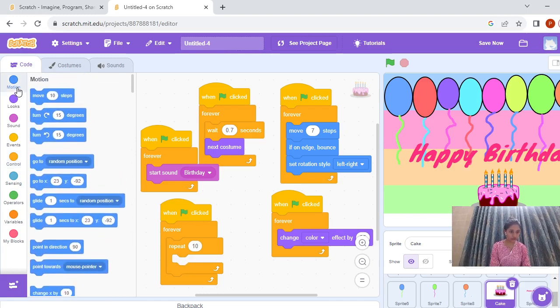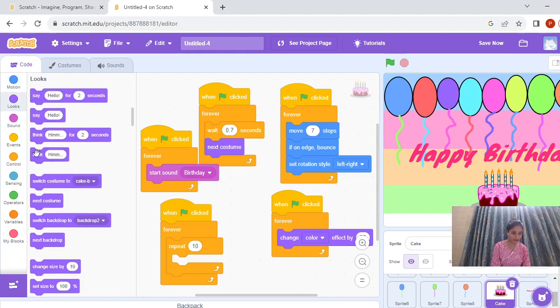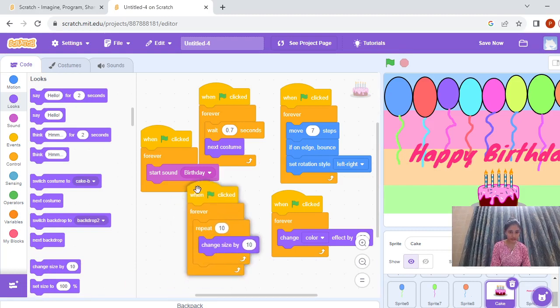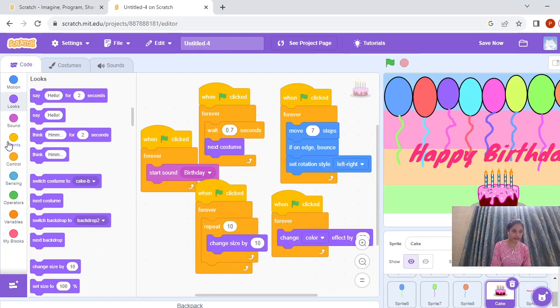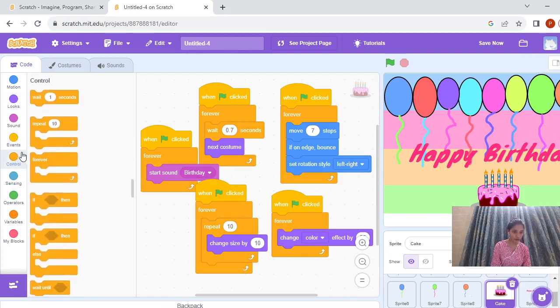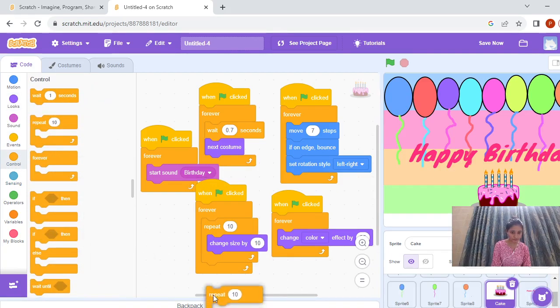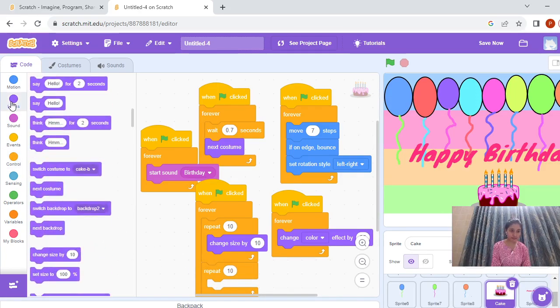And the instruction we are going to put is change the size. I think it's in the looks, and it says change size by 10. Again we'll put the repeat block down below it, and here we will put change size by -10.